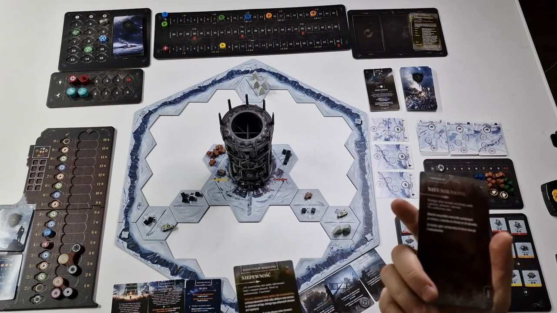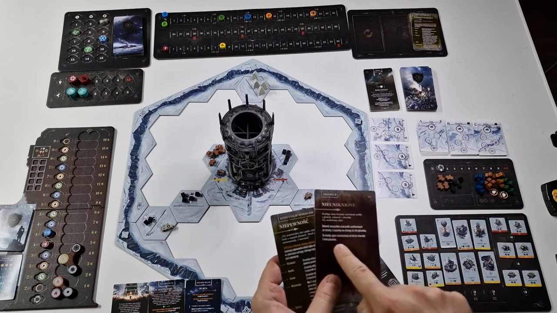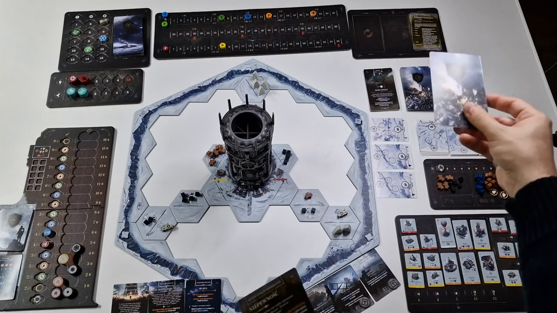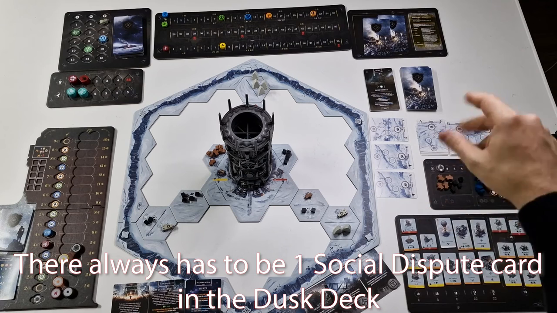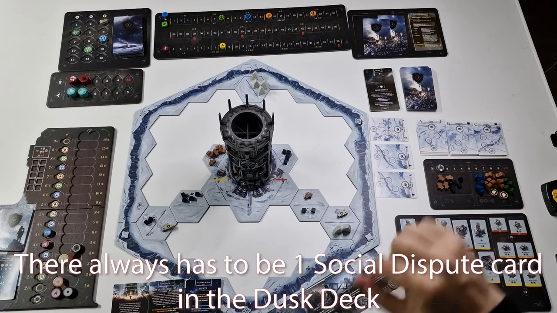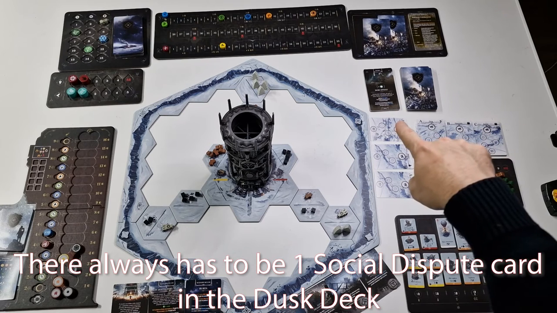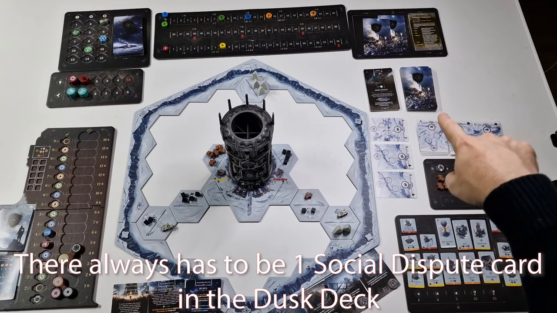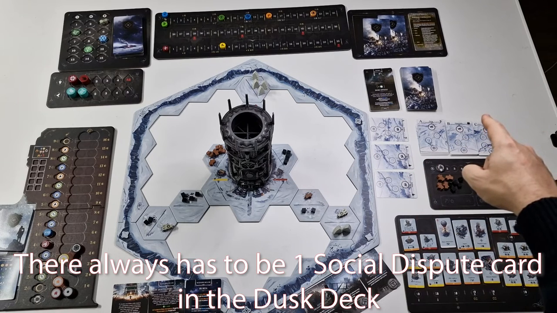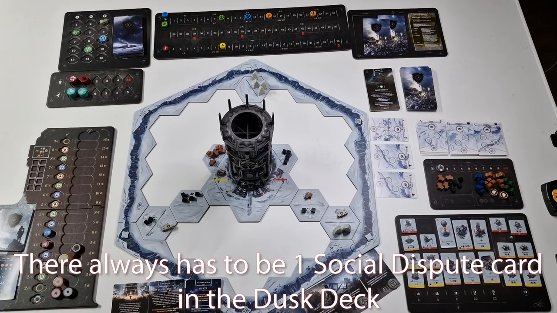If, however, you drew the inevitable card from the dusk pile, you basically resolve all of the effects and you place the card back into the middle slot. After resolving the social dispute card from the dusk deck, if the card didn't have a recycle symbol like I showed you earlier, which would mean that it goes into the discard pile, you remove this card into the box and then you shuffle back all the discarded cards from the dusk deck together with the inevitable card and a new social dispute card from the face up ones, and you create a new dusk deck as such.